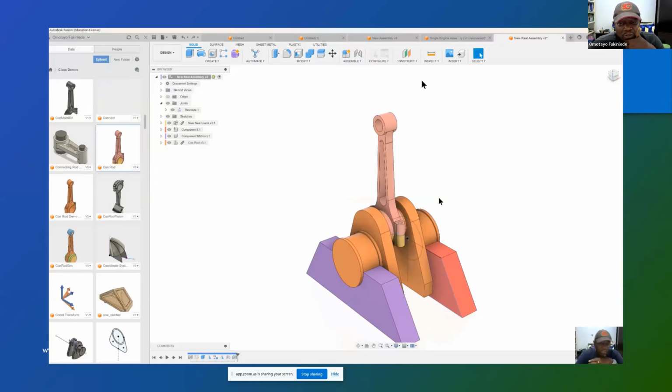So the next thing for you to do is to create a revolute joint on the crank and on the connecting rod. Which one are you going to do first?